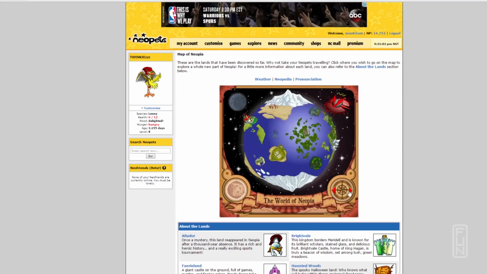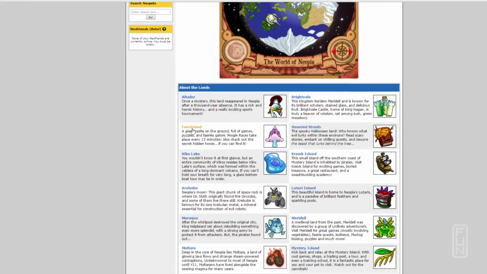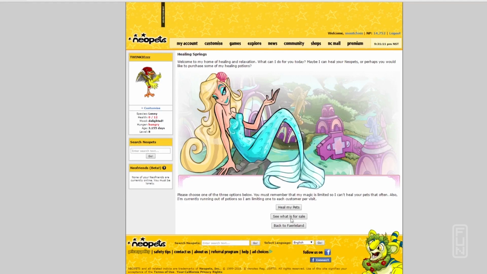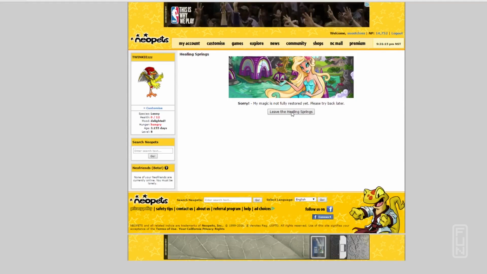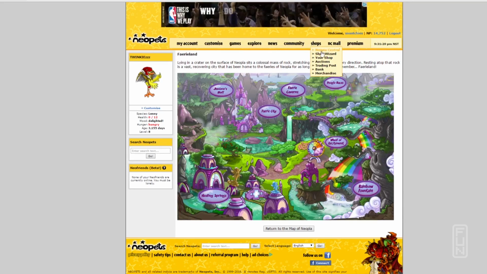Where's the fairy place? Where? Fairyland. Just. Man. Heal me up. What? Oh. Fine. It's not like we're going to fight anymore anyways. Do I have a shop? Here's my shop. Let's go to my shop.